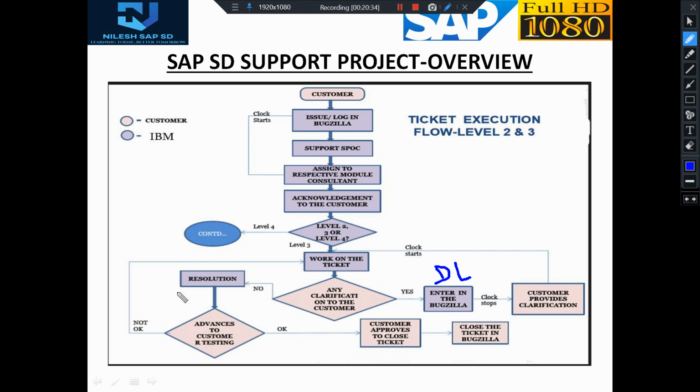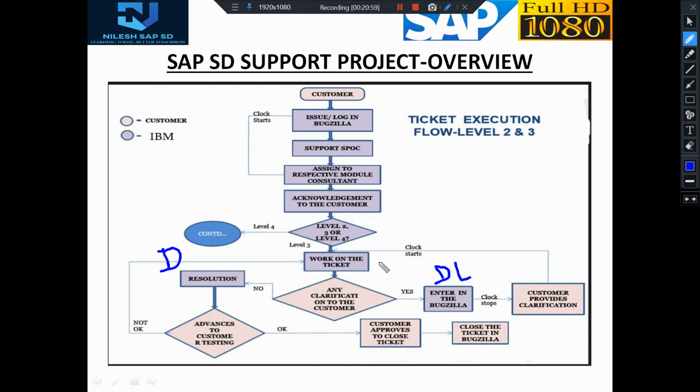As I told you, the resolution will happen in the development server, because everything will start from the fix in development, and after that you'll advance it to customer testing. First you'll do basic testing from your side in development, then move to quality and do some testing there. When everything is working fine, you'll tell the user, okay, it is working fine, now you test it.